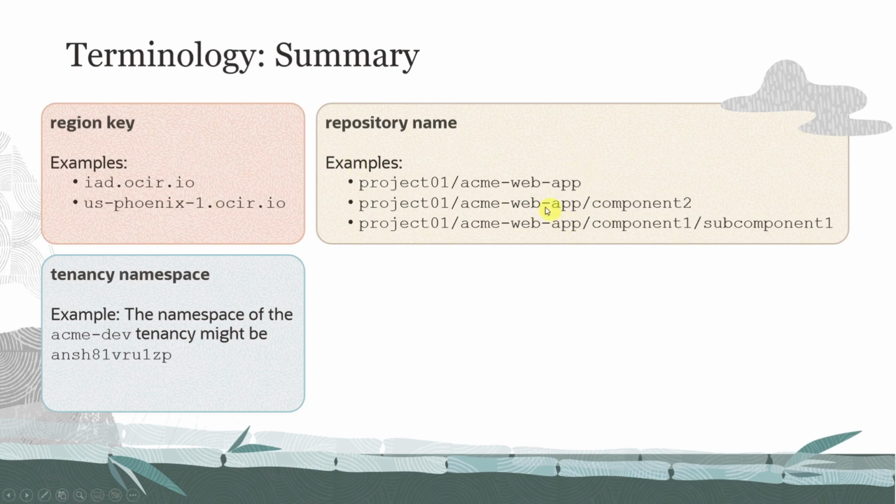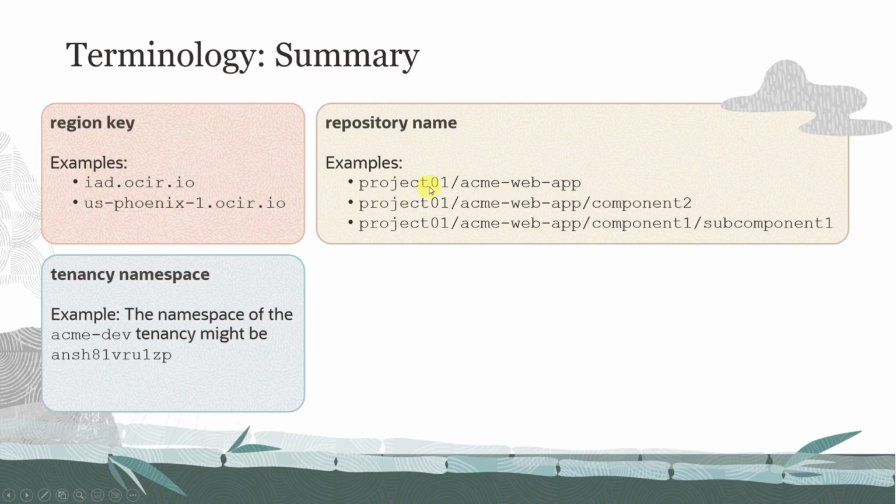Repository name. The repository name is the name of repository in container registry to and from which you can push and pull images. Repository names can include one or more / characters and are unique across all the compartments in the entire tenancy. You should note that although a repository name can include / characters, the / does not represent a hierarchical directory structure. It is simply one character in the string of characters.